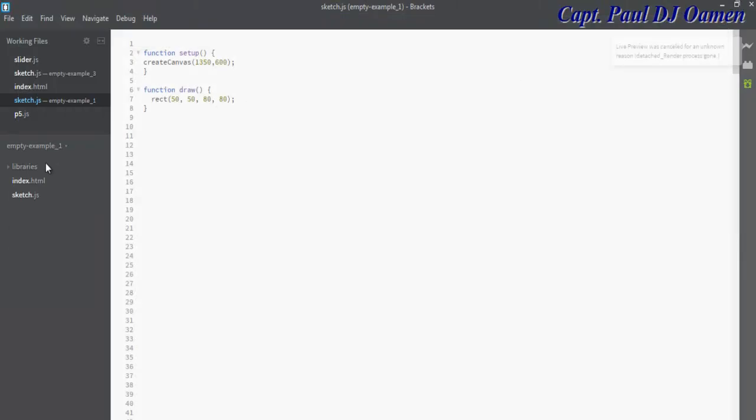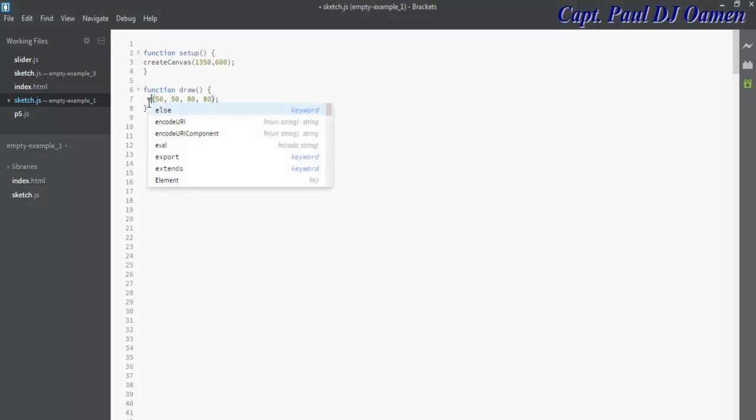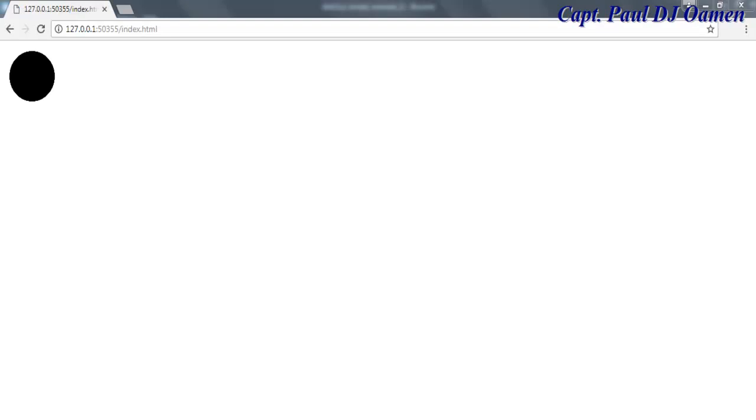Now let's copy this. You can copy that, or maybe return it back to ellipse. So let's change that back to ellipse. So enter ellipse in there, and let's try that out as well. There we go. Ctrl S, and let's try it out. There we go. You can see what happened within our browser.